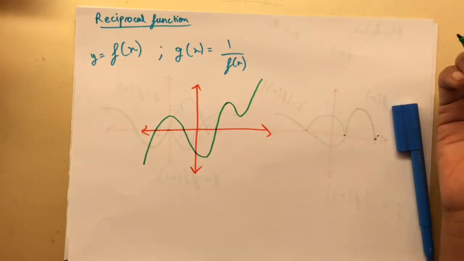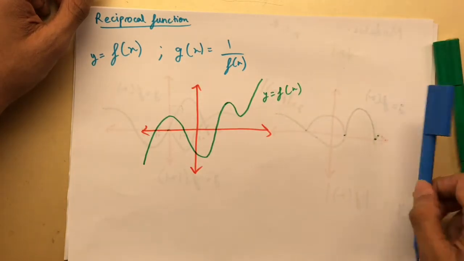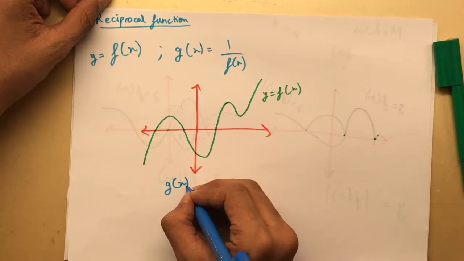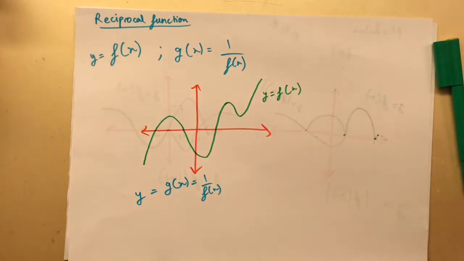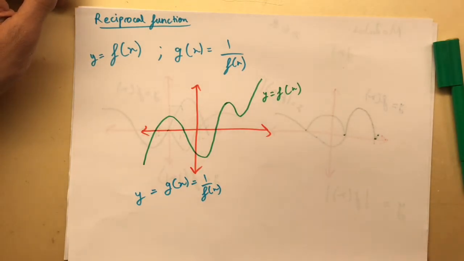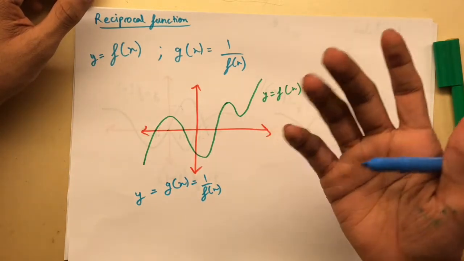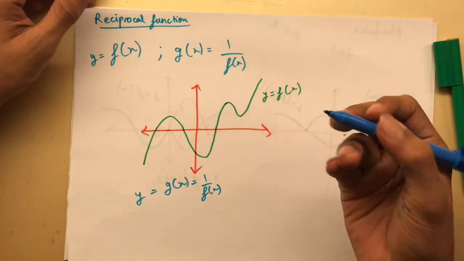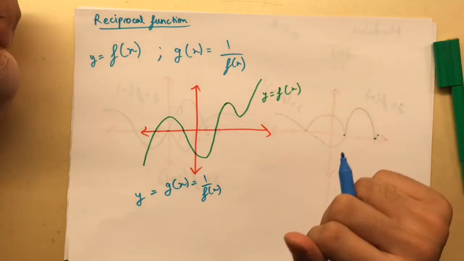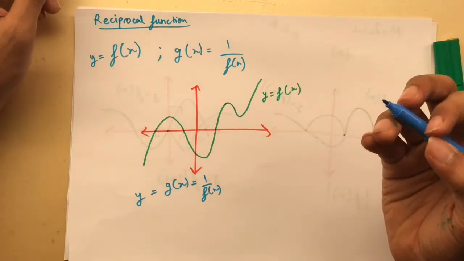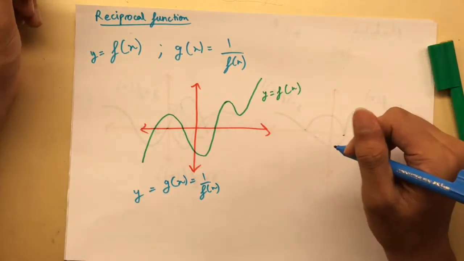Okay, so let's say this is the function f of x, and g of x is equal to 1 upon f of x, and I want to draw y is equal to g of x. So let's think about what we know about fractions or rational functions as we did last time. Although this does not necessarily need to be a polynomial, so everything in the rational functions might not apply, but we just want an approximation of what's happening with regards to this.